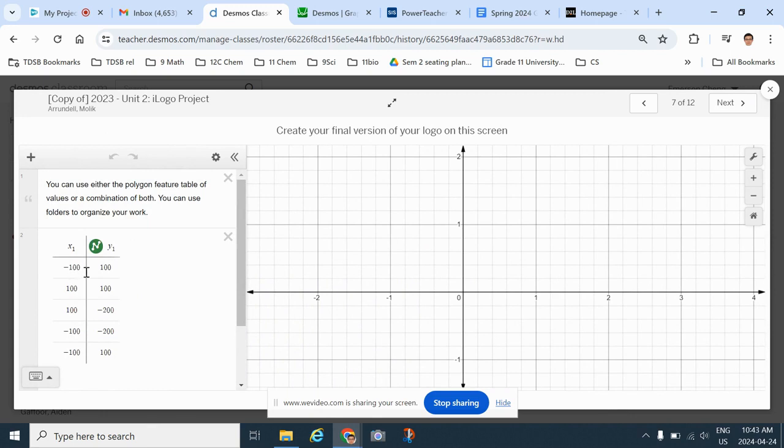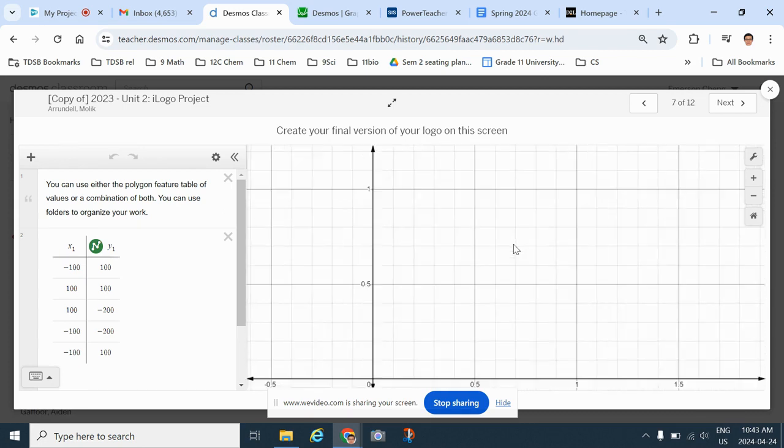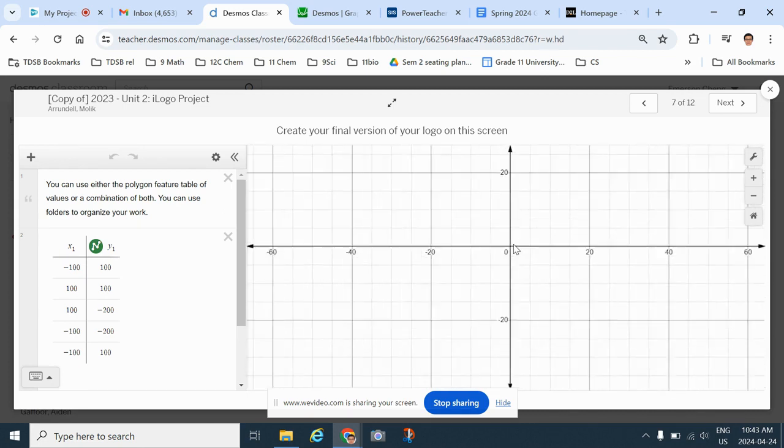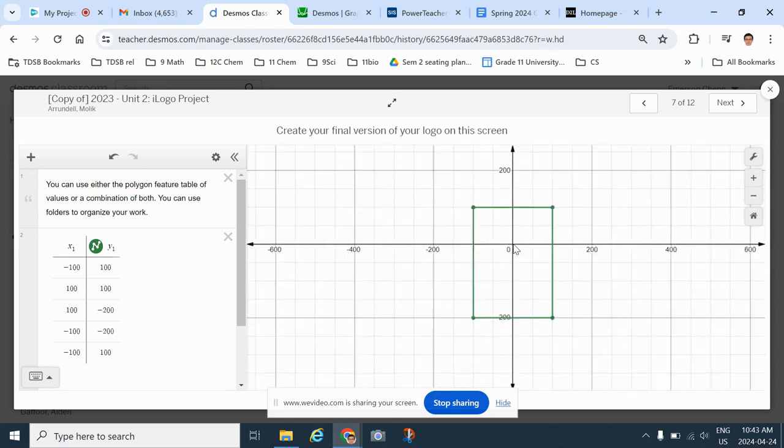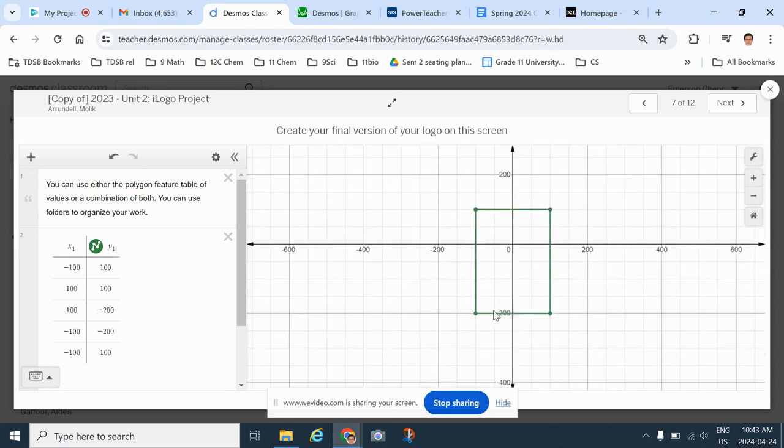Now I see that you entered a whole bunch of really big numbers, and you might not be able to see. So on my trackpad, I do two fingers on the trackpad and then push up. Okay, and you can see that I'm zooming out. Now you see the box that you have made using the table of values tool. I don't know if you still want it to be like that. It's up to you.